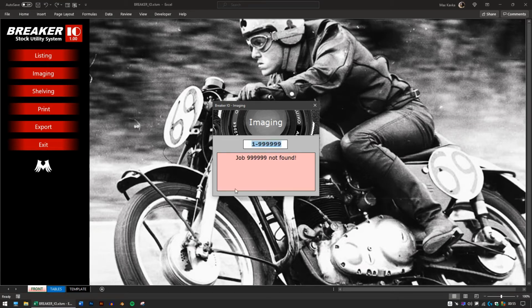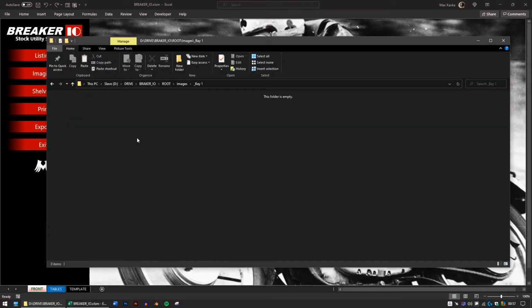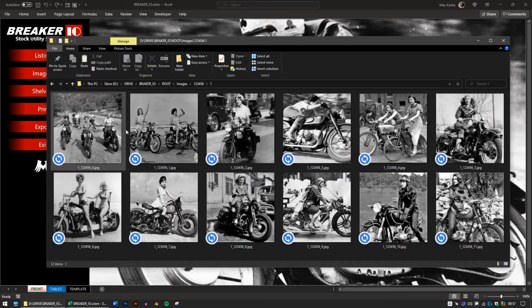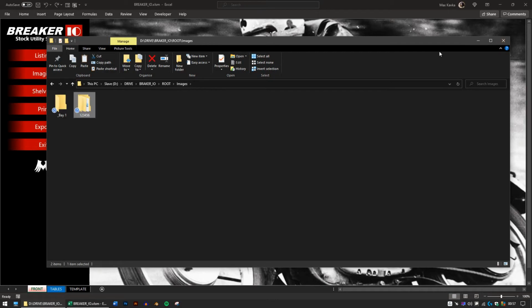After a brief error handling demonstration, here you will see that all that is required now is to scan the item barcode, take the required amount of images, then scan the next barcode. That is it. Each time a new item is scanned, the software creates a job/item image directory for the previous item, moves the new images from the camera tethering folder to this new directory, renames the new images and updates the item record with the new image names and locations.